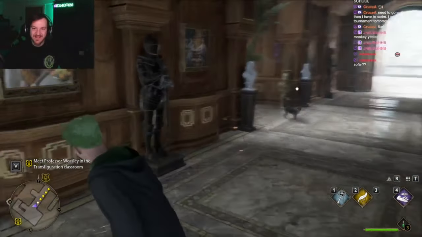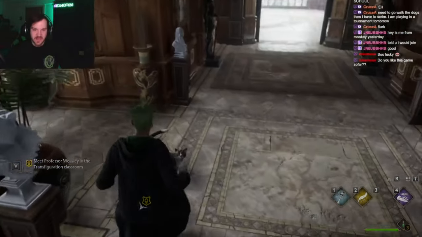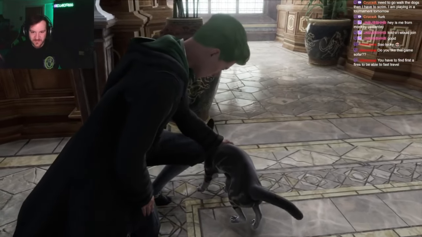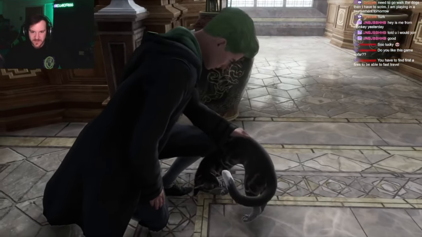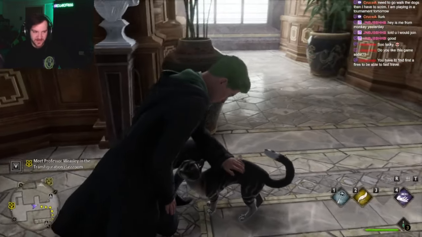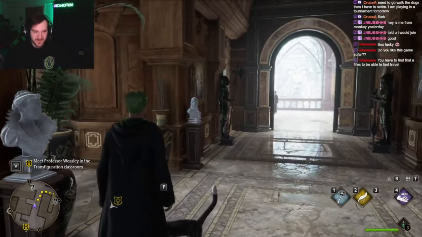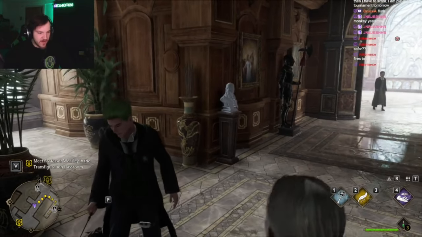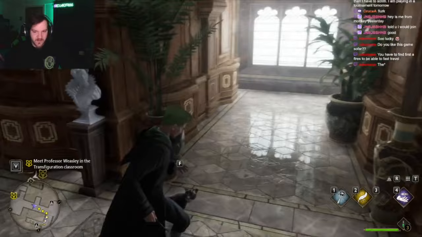Repair! A cat. Yes. Yes. Oh. I love this game already. You can pet the cat. You have to find first a fire to be able to fast travel. Okay.